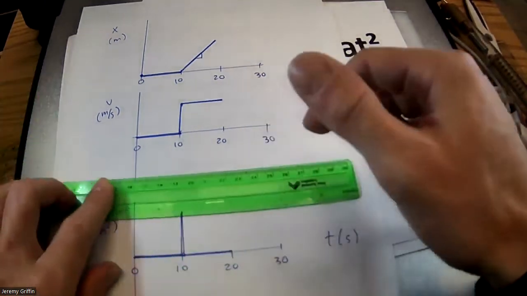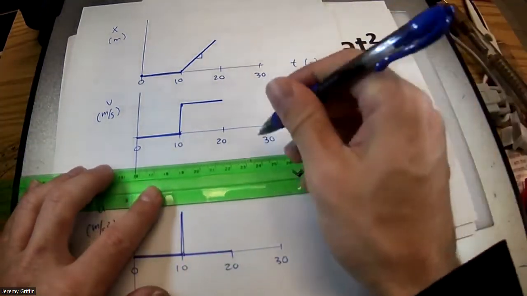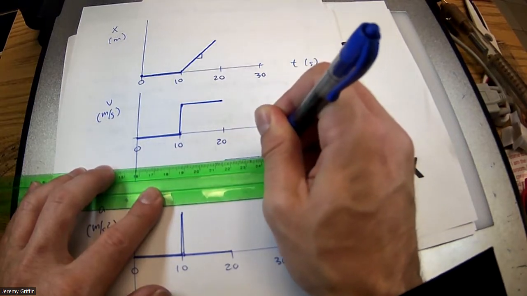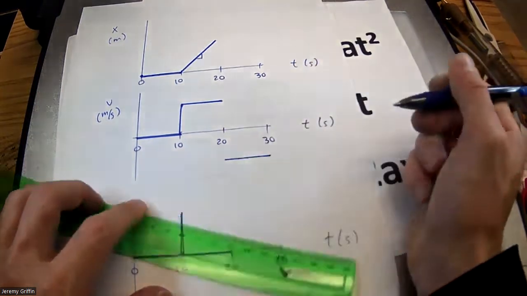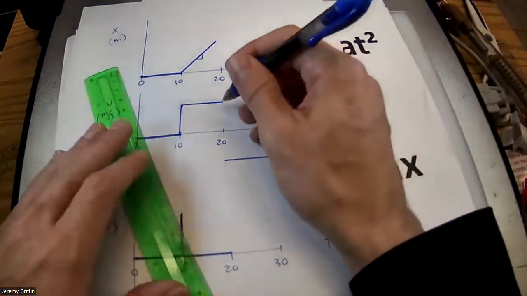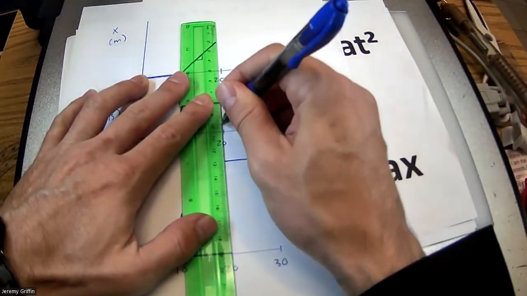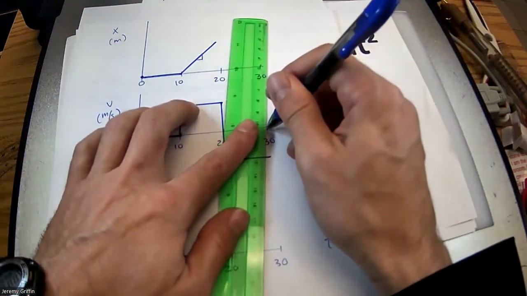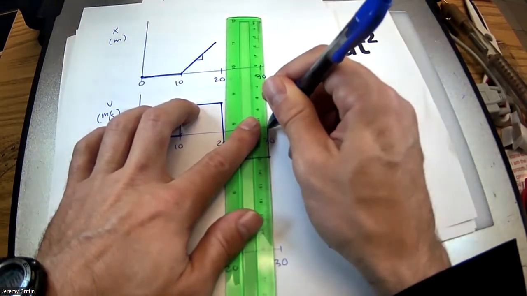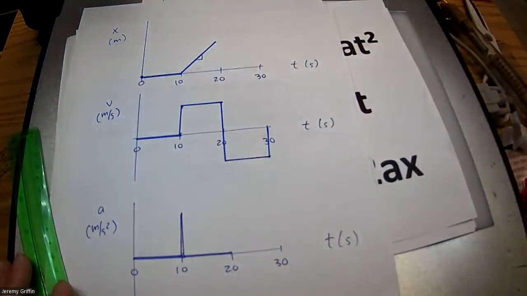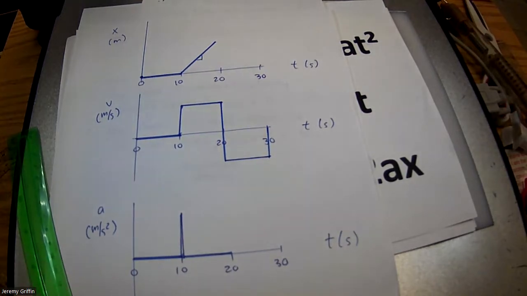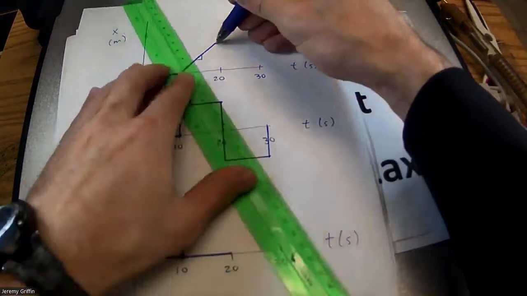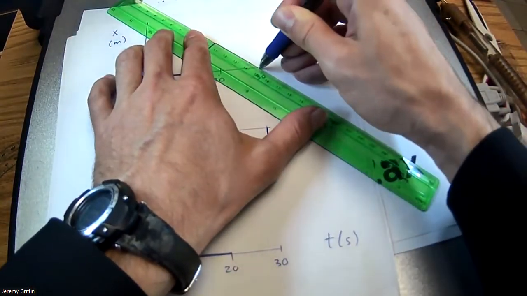I'll start with my v versus t because that's how I usually do this. Did you guys have a negative constant velocity like this? Dog's running back toward the tree. That's in the negative direction. If you like, you could say, well, maybe there's a very steep connection here, not exactly vertical. But if the dog comes to a stop at the tree, then maybe you can do something like that. Is that right? How about x versus t? What's that look like? Yeah, just back down to where it started.